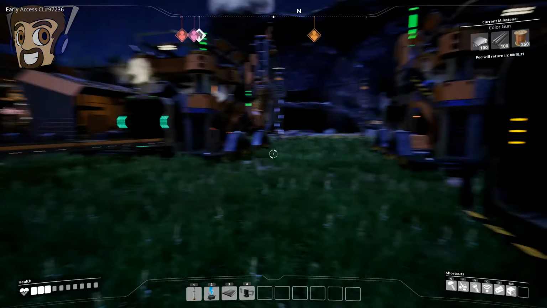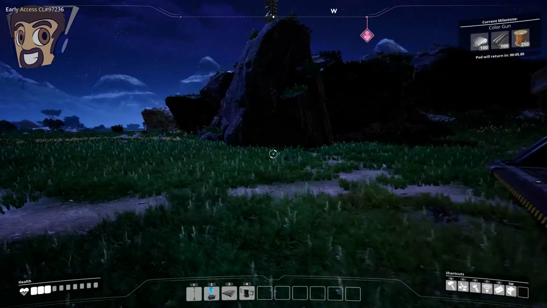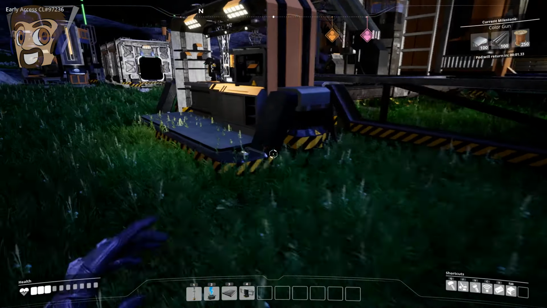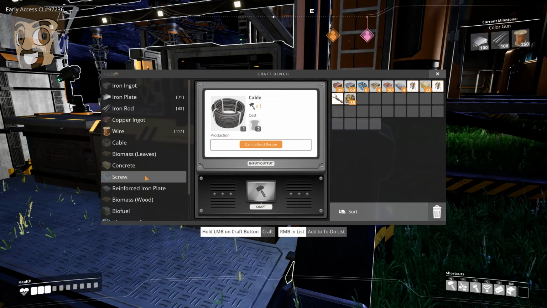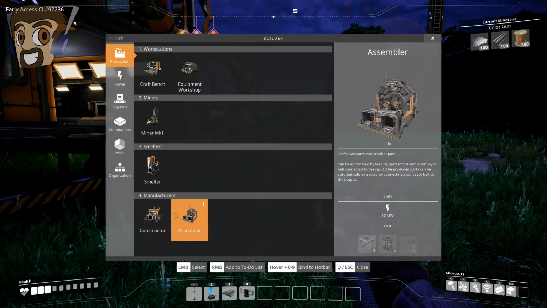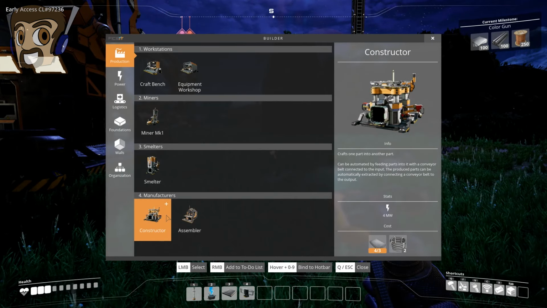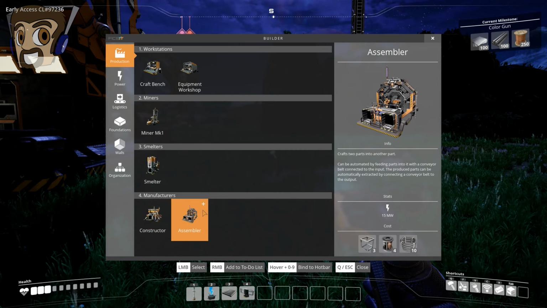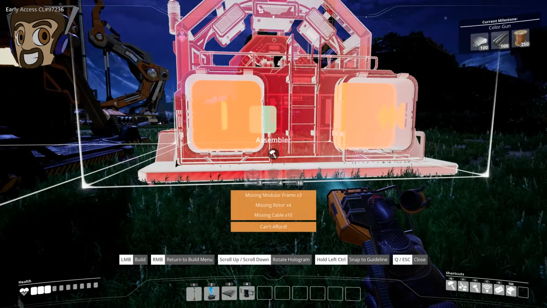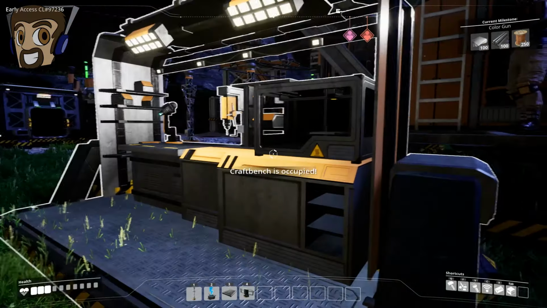Is there not a better one that we can, I'm confused. What are we doing right now? I'm making reinforced iron plates. What are we doing that's not boring? We can make fabric. Make constructors. Why? To make reinforced iron plates and rotors. But reinforced iron plates requires us to feed two parts. Yeah, that's why you make constructors. So we need assemblers. I need a modular frame, four rotors, and some cable.